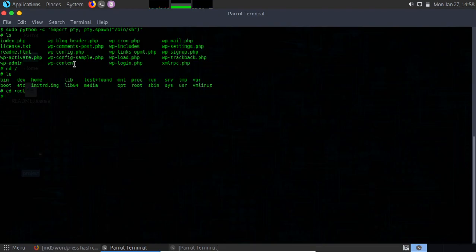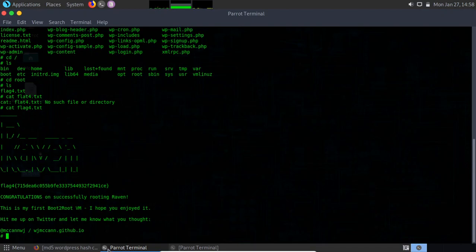cd root, and the root, okay, root is here, so we can use cat flag4.txt, sorry, cat flag4.txt, and here you go.